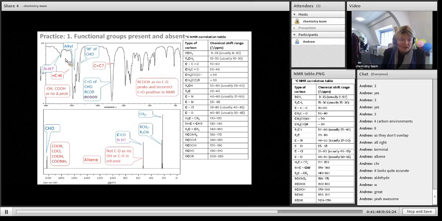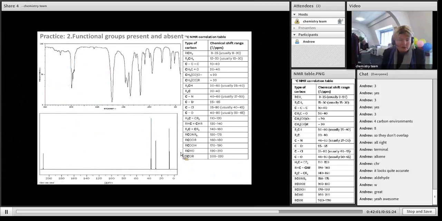And it can't be an NH because, well, that could be an NH. Perhaps we need the mass spec to rule that out completely. Okay, so this is the way you'd link it, and that is the molecule if you wanted to know. It is a spectrum we've seen before. Let's now do the next one.